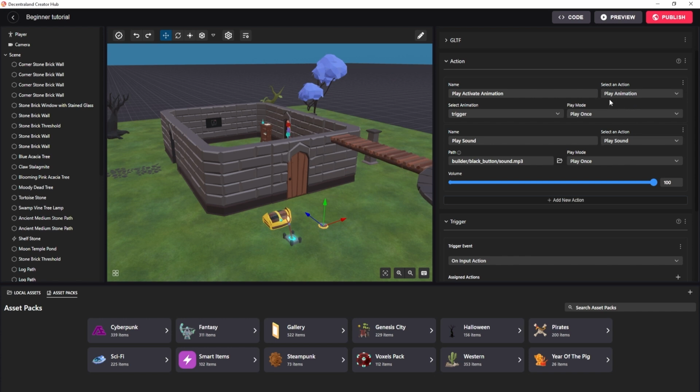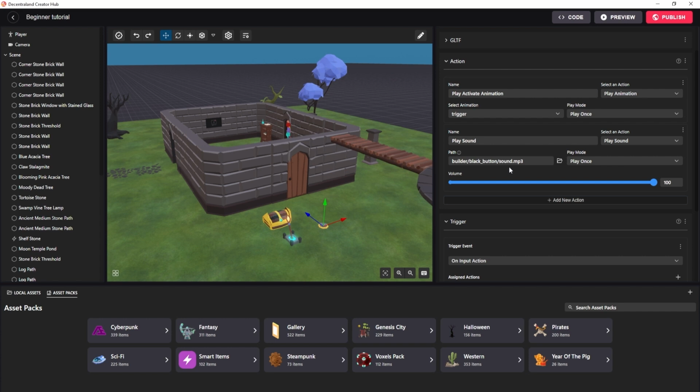One is a play animation action, which has a name and a type, which is play animation. This animation has a name because we're fetching an animation that is built into the 3D model and has the name trigger, and the mode for playing that animation is playing once. You could otherwise loop an animation many times. Each kind of action has a bunch of unique attributes that refer to that kind of action. In the case of play sound, instead, there are different attributes. There's a path that lets me point to an MP3 file.